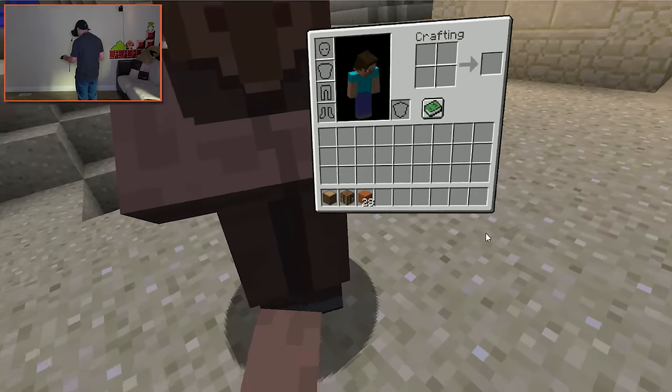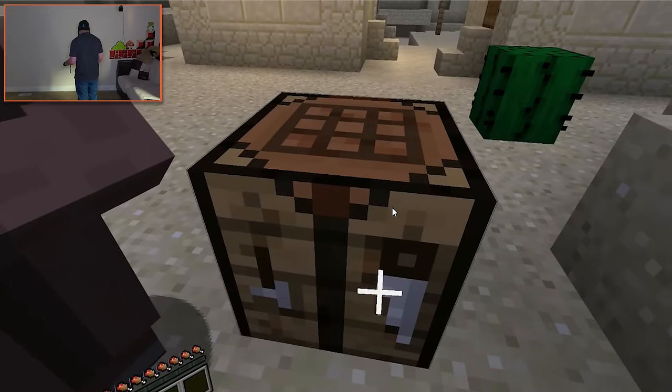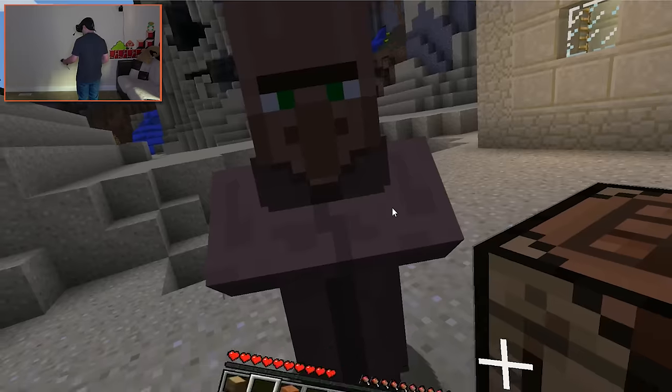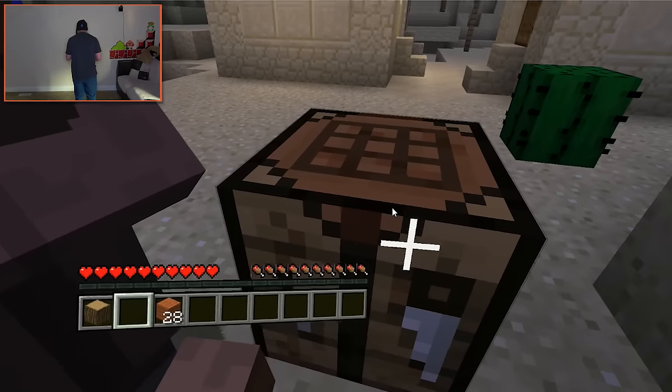All right, so now I need to get out of here. And then I need to scroll over to my crafting table and then set it. Ha! Look at me! I'm Minecrafting! This guy's very proud of me. You see how happy he is about the whole situation? Thank you, sir. Thank you for congratulating me. All right, so now we have to figure out how to use the crafting table.